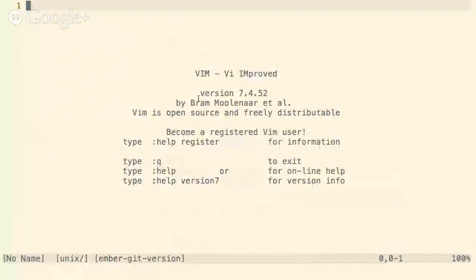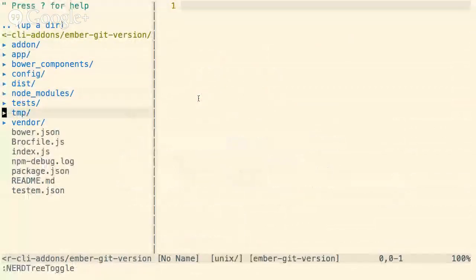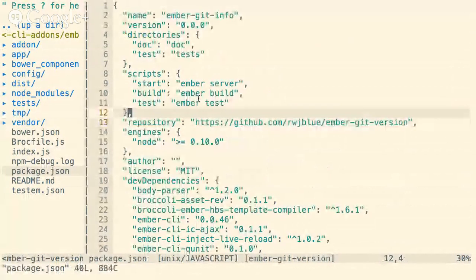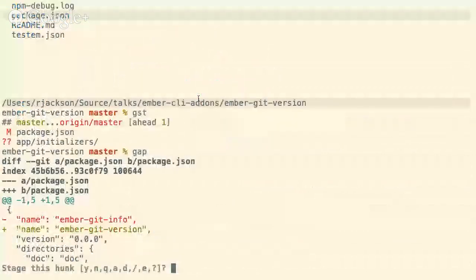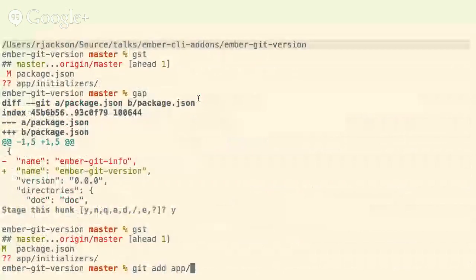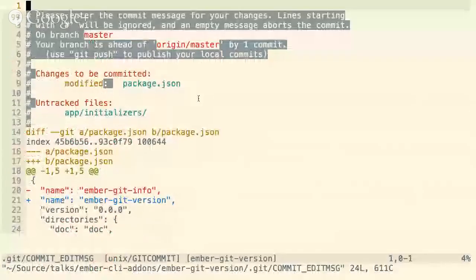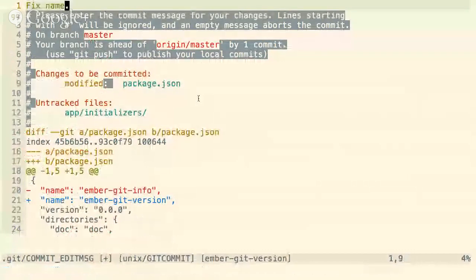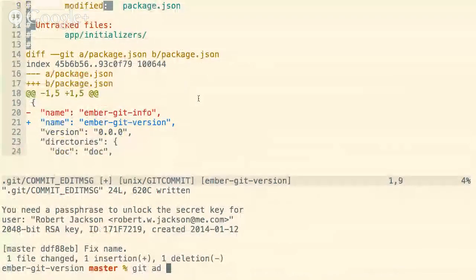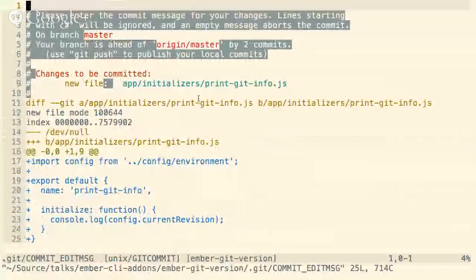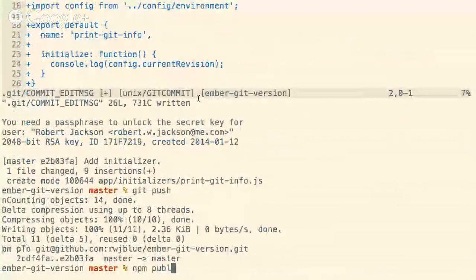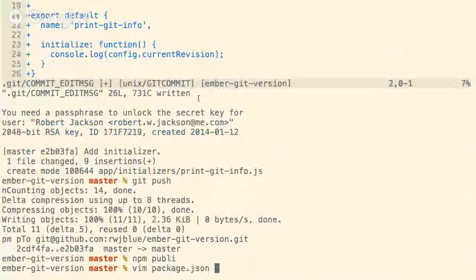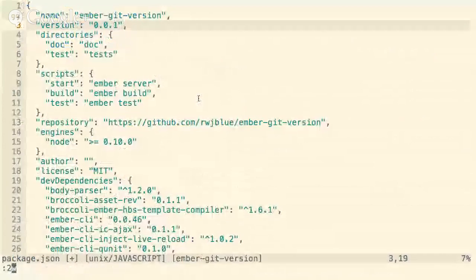In the package, it's something called a version. Almost done. I get a version number.